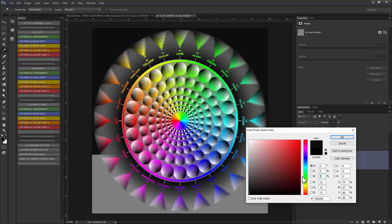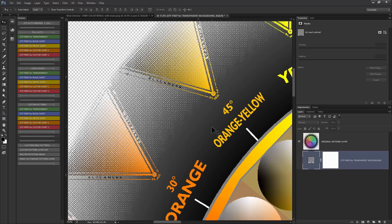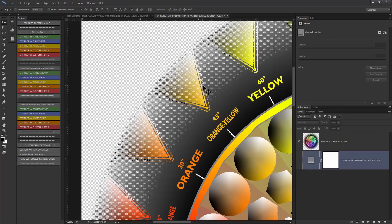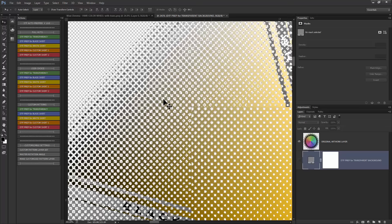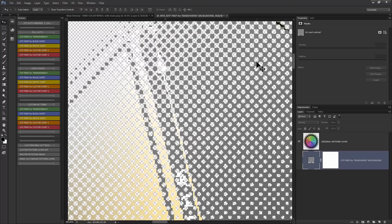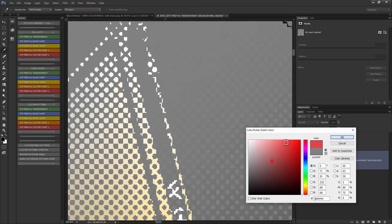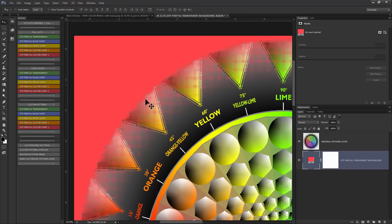The action happens really quickly. This is the file that you would save as a PNG with a transparent background — you wouldn't use the background layer itself. You can see what's happened: instead of the artwork fading out, it's now got either 100% pixels or 0%, done in this halftone method. The halftone method lets it appear to show through, but the ink prints down solid and you have the ability to have the adhesive powder adhere to that ink, giving the simulation that it's fading out to the shirt color.